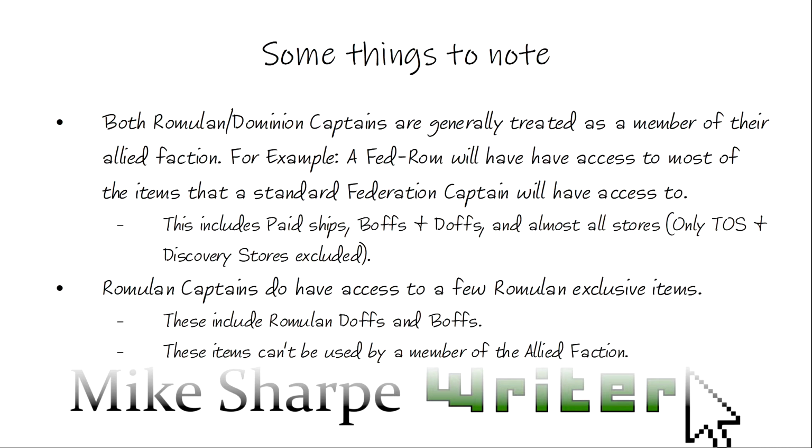Some additional things to note. Both the Romulan and Dominion captains are generally treated as a member of the Allied faction for most things. A Federation Romulan will have access to most items that a standard Federation captain will have access to. These include paid Zen starships, Delphian starships, and most other ships, bridge officers and duty officers, and almost all of the stars, including fleet stars.